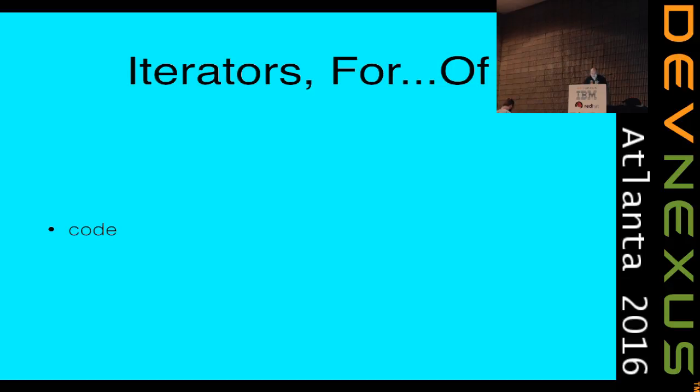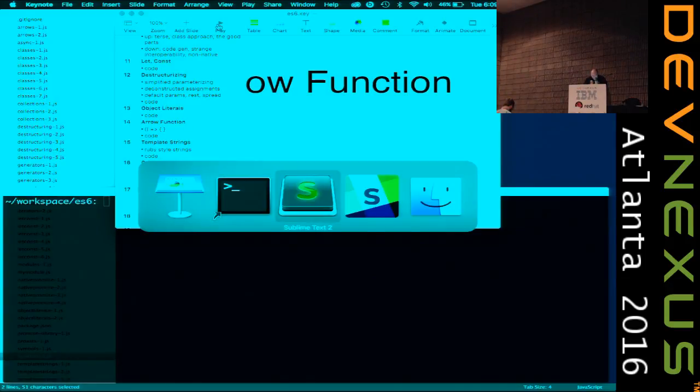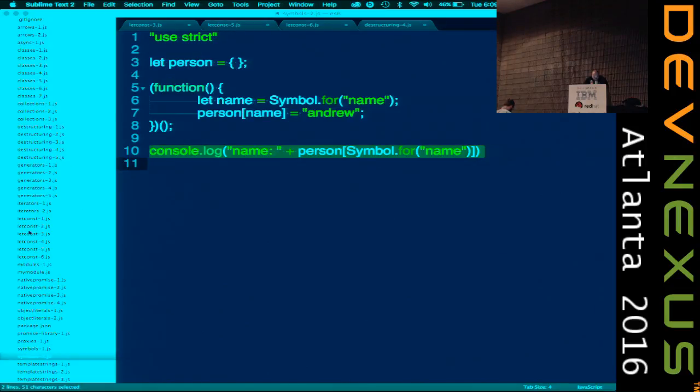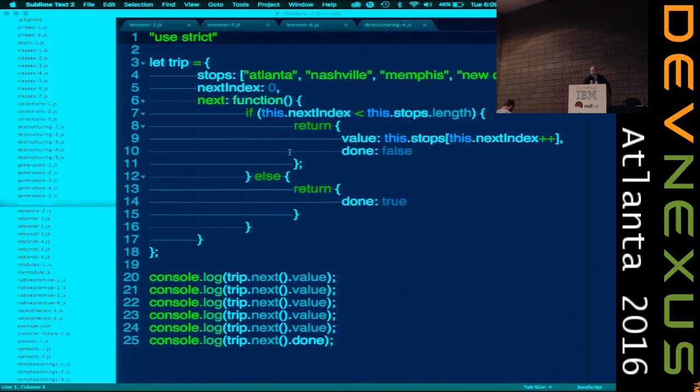All right, iterators. Let's see if I can go through this real quick. Iterators are like a contract. This is just a core implementation, and it has nothing to do with symbols or iterators. If you're writing your own iterator, it would look like this. We've defined a method called next on this object, and if we are iterating through it, we get a value that's in there. If it's the last one, then we include done equals true inside of it. Or if you hit the end, we just keep on returning done.